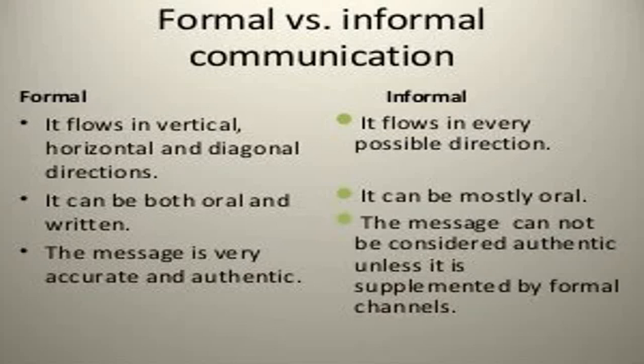Hope you have understood. That is also called grapevine communication. Informal communication is also called grapevine communication, and it flows in all directions. In formal communication, there are vertical, horizontal, and diagonal directions. In informal communication, it may happen that my boss is my friend at lunch time, and at that point my communication would be in a different way. And when we come into the organizational structure format, then my communication would be in a different way.